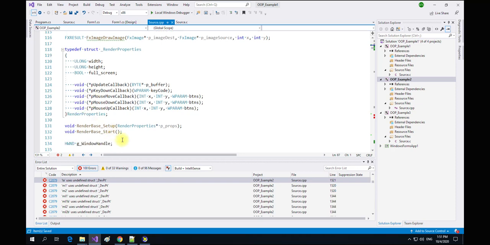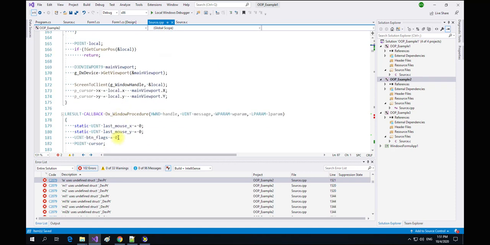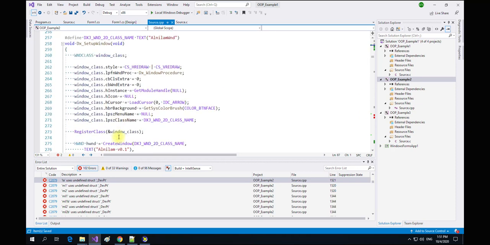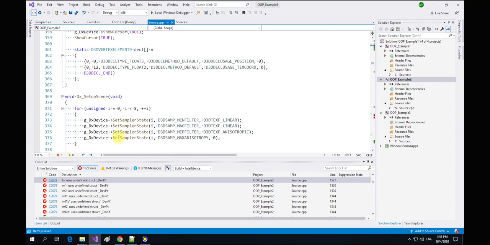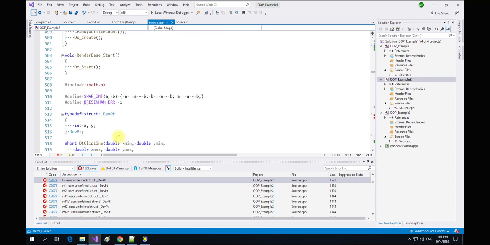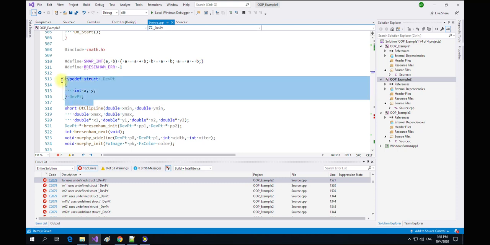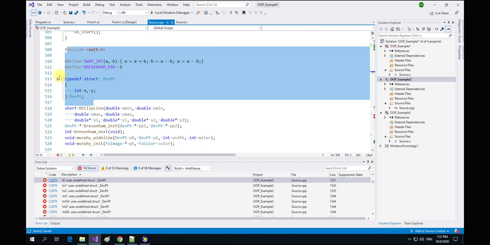Okay, let's render properties. Where are we? I hope that it will work. We have defined, it looks like we have defined it a couple times.